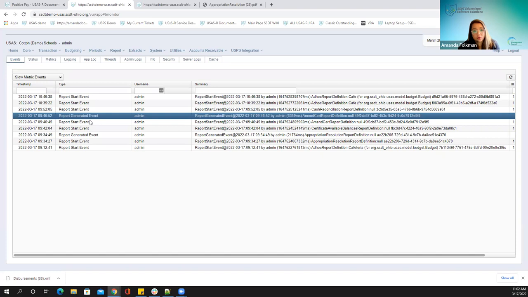And I totally understand that if a report is taking a long time, they might walk away, they're not looking at their clock the whole time, and that's completely understandable. So it might have taken 5 minutes, it might have taken 10 minutes. We hope they don't take that long, but if it does, we need to know about it. This is where you can find that information without having to ask them to run it again, because of course they probably don't want to. So this gives you at the ITC hands-on access to some of this information so that you can help. So this is just slow events.